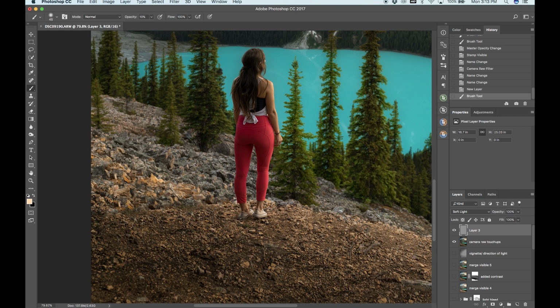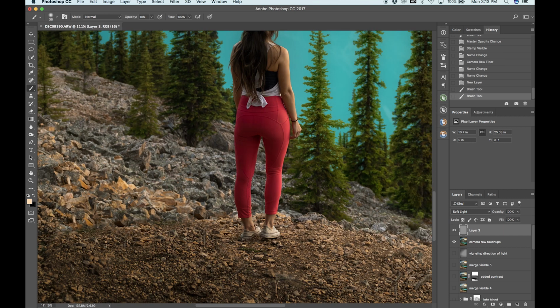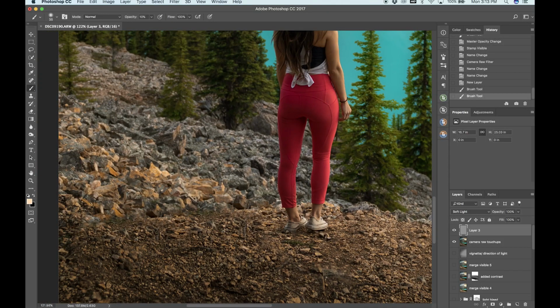And you can do as much to these rocks as you want, or as little as you want. It's going to be really subtle, but it's going to be a nice little before and after. It's going to bump up the ambient light touching these rocks. So you can spend as much time doing this as you want, or as little time as you want, but whatever you do will show through after.